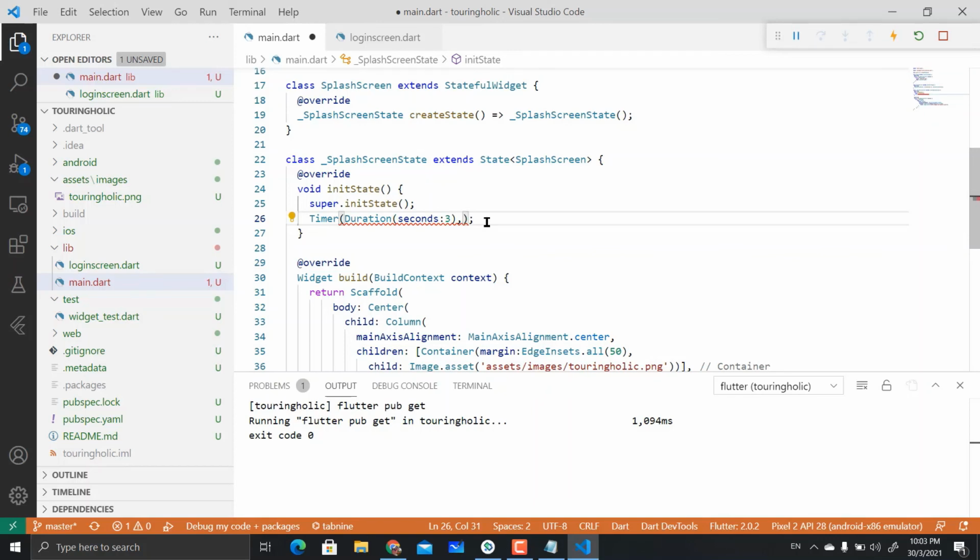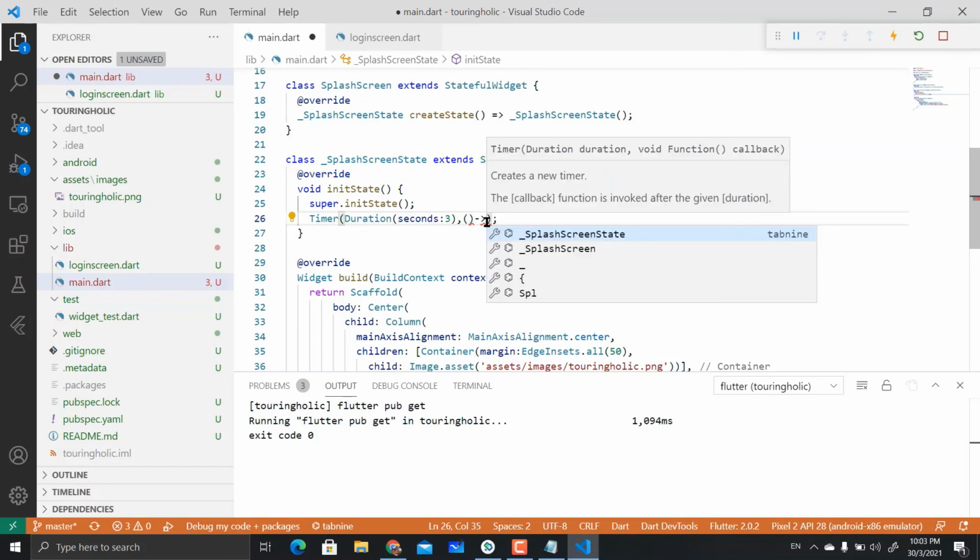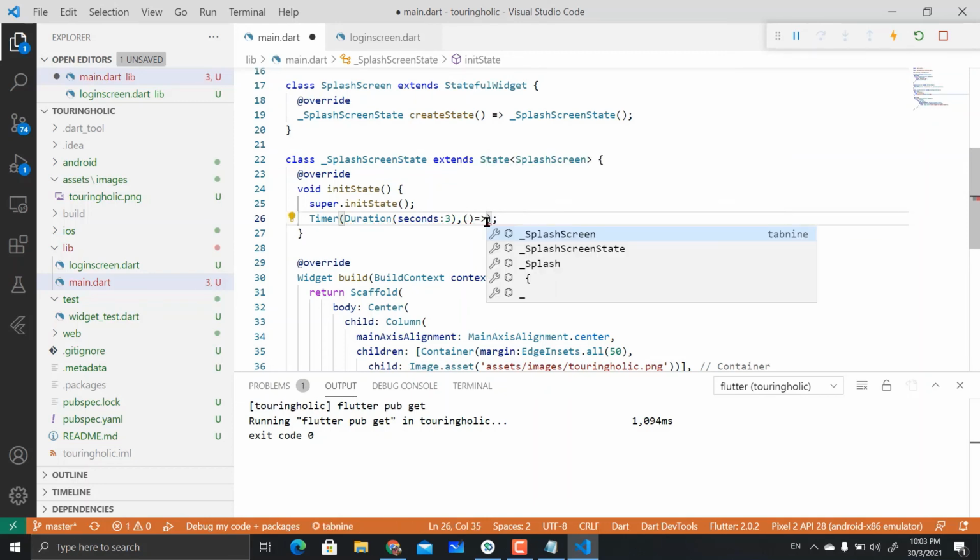Then we need to add the operation, which is what we want the timer to execute.